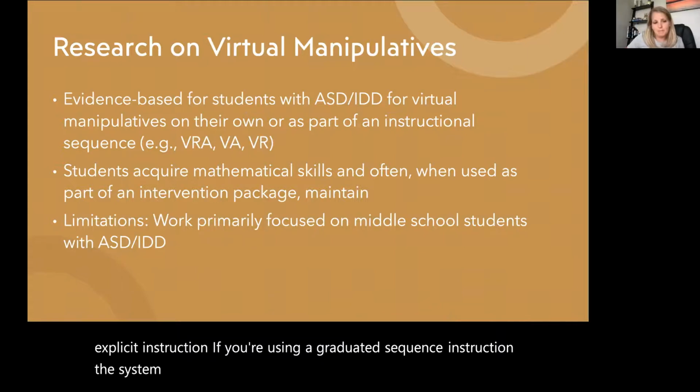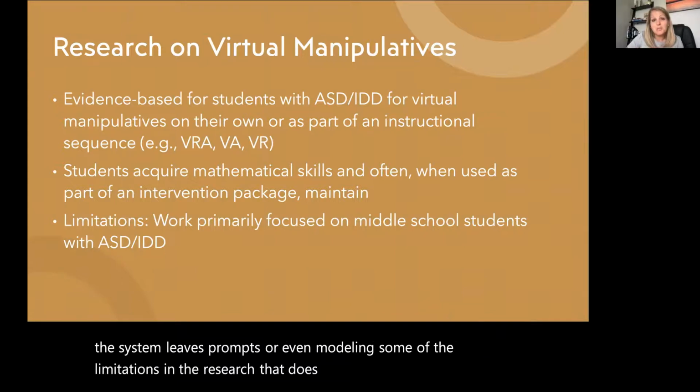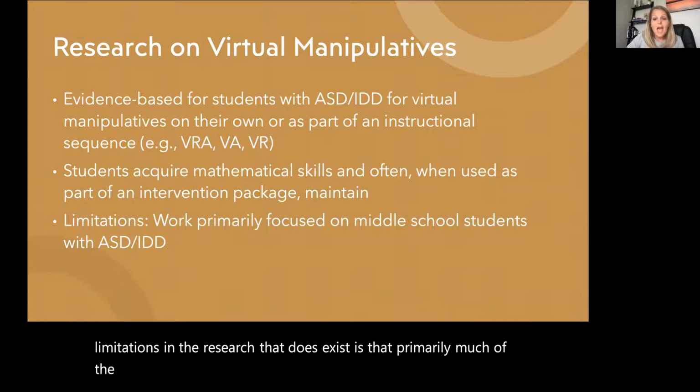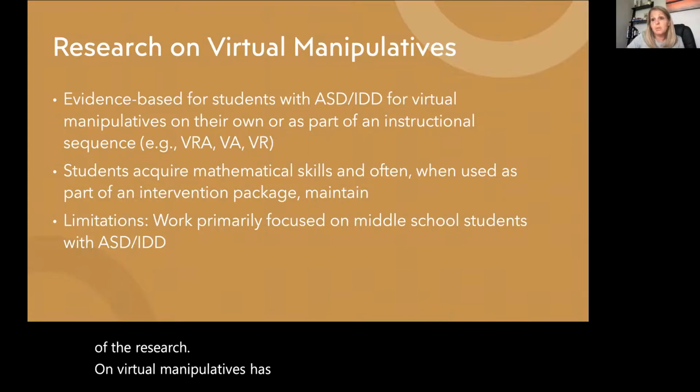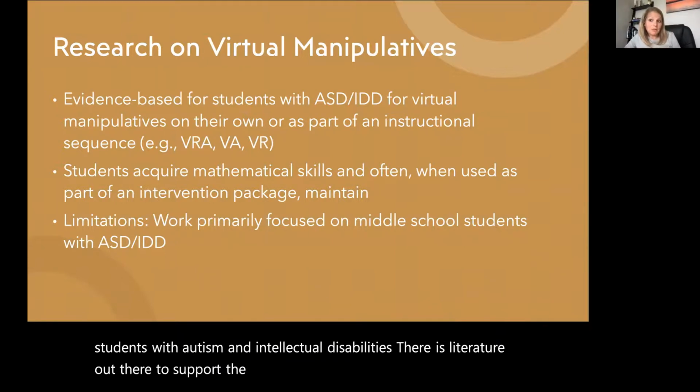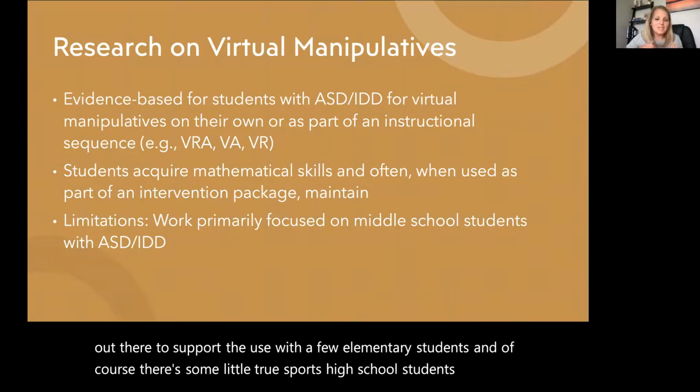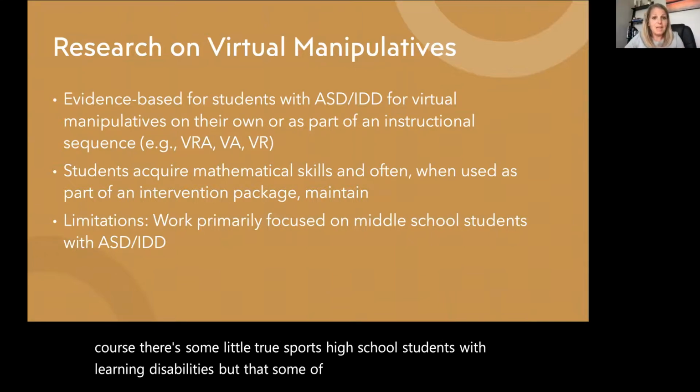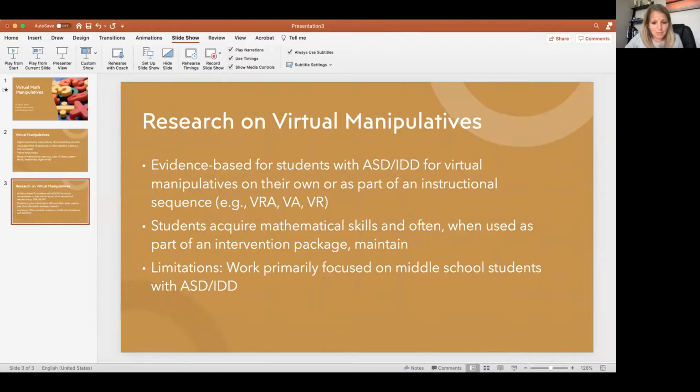or even modeling. Some of the limitations in the research that does exist is that much of the research on virtual manipulatives has primarily focused on middle school students with autism and intellectual disabilities. There is literature out there to support the use with a few elementary students. And of course, there's some literature that supports high school students with learning disabilities, but those are some of the limitations. I am now going to switch and bring up just two of my sites.